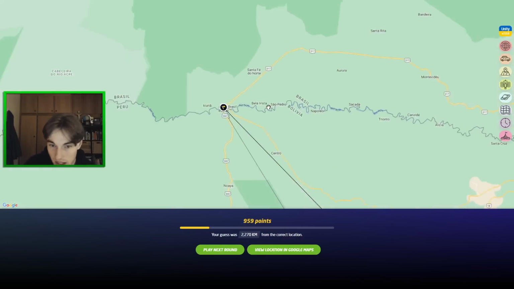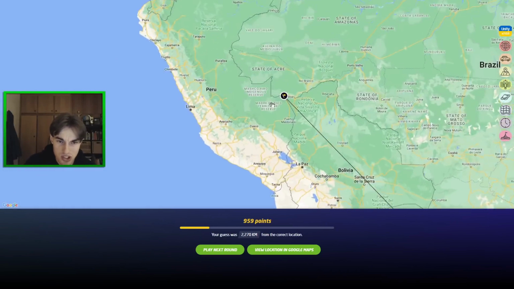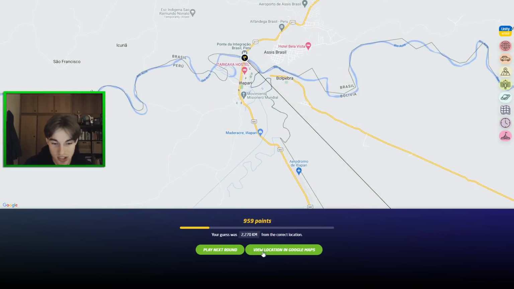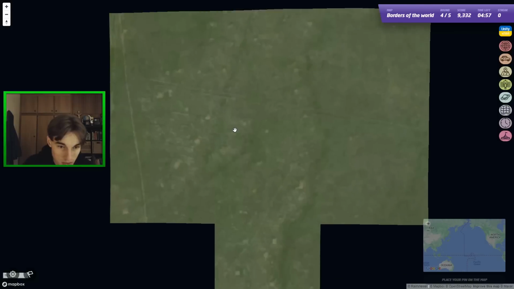Obviously, the Rio Acre would have made a lot of sense there. So no doubt a lot of you guys got that, but unfortunately for me, I did not. But it makes so much sense indeed. So, I mean, you guys could see that I was starting to get there. I was literally panning over to there. So, what can you do? What can you do, really?